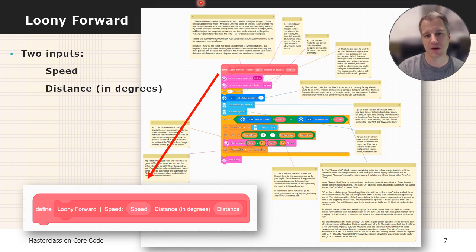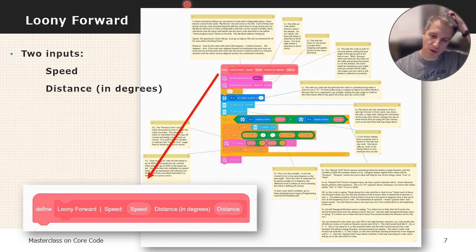These blocks can be found under My Blocks on the left side of your Spike Prime app, with the red circle on the left. Each of these red blocks and the code attached beneath it tells the robot how to move during one run. My Blocks allows you to write configurable code that can be reused in simple, short red blocks. You can see this long code here on the right is all just one line of code. Makes it really simple to set that in your code.